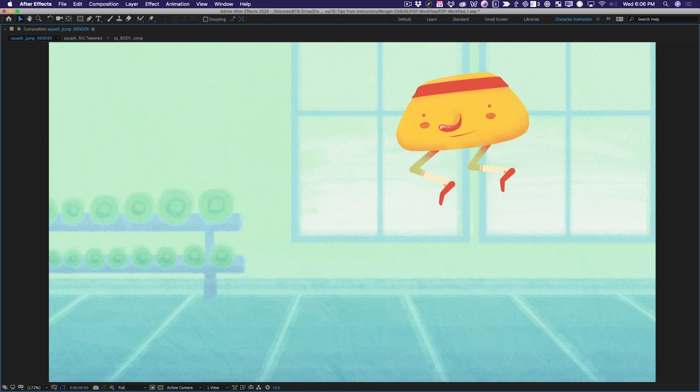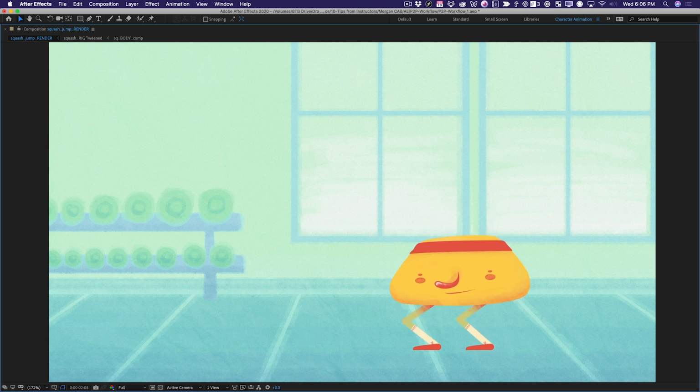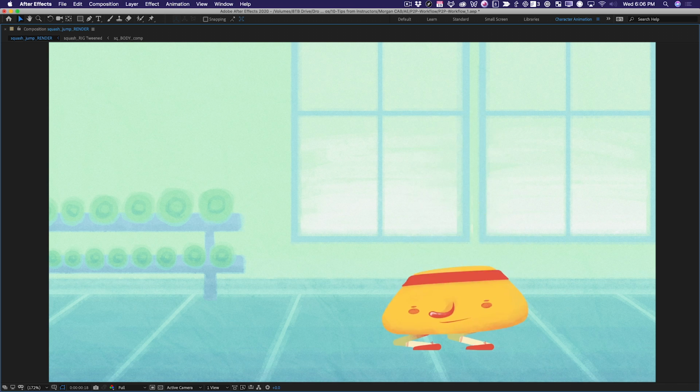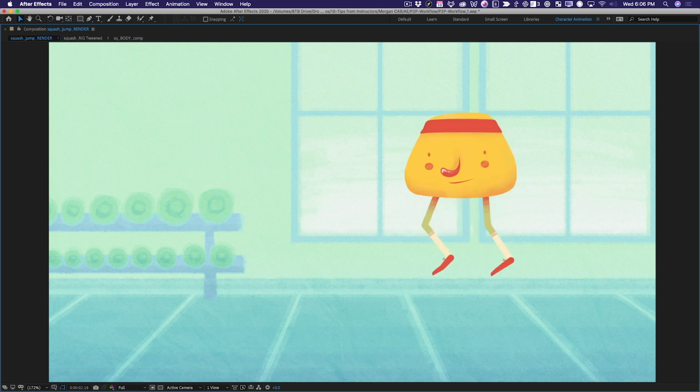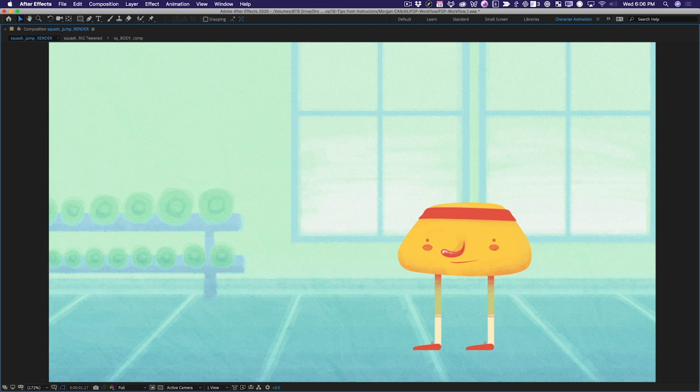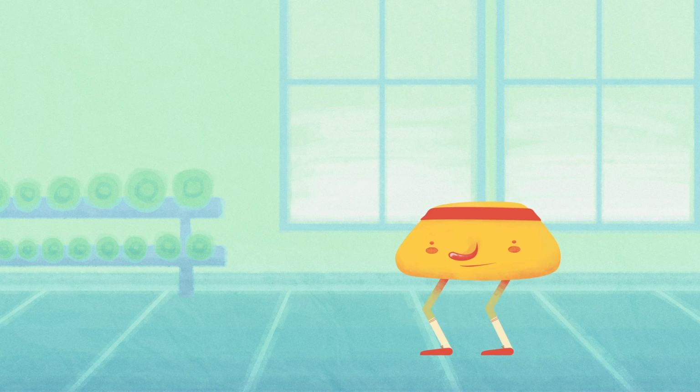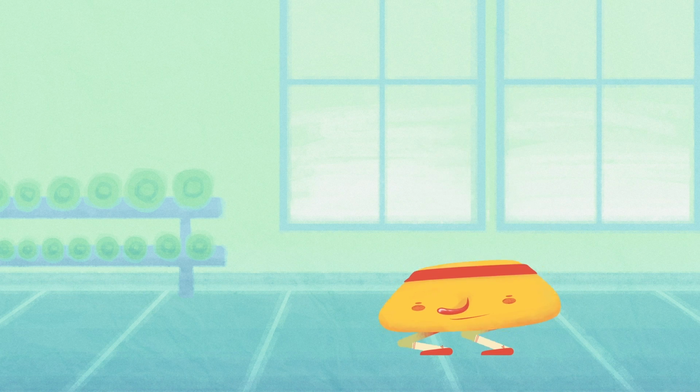Now, once you're happy with all of your key poses and you're happy with the timing, you can move on to the next stage, which is to tween the keyframes and create overlapping movements, anticipations, and overshoots, and things like that. But that's a lesson for another time. Well, I hope you've learned something. Working this way will save you a lot of headaches if you're doing character animation.